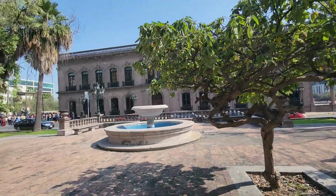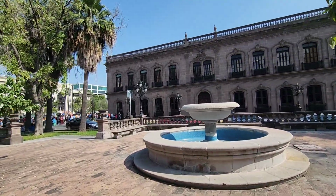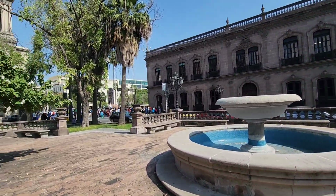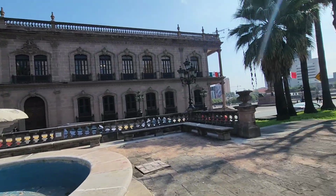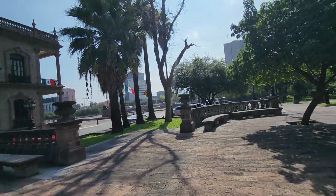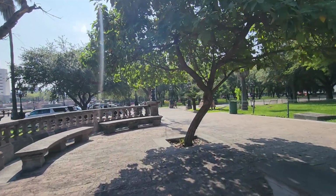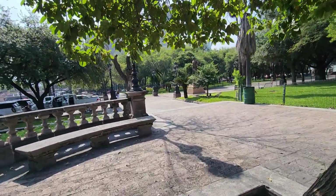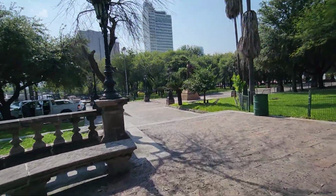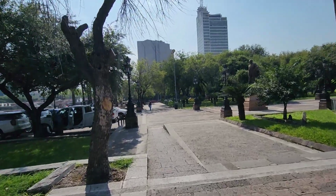This is the palace from the side. They are doing a protest. They have police on all sides of them protecting them and their right to protest. It looks like they're protesting against the politicians here. And I think that that's wonderful. I don't know what their message is, but they're passionate, and it looks like a bunch of abuelas. And so if you're gonna argue with a bunch of abuelas, you're probably in the wrong. So just keep that in mind.